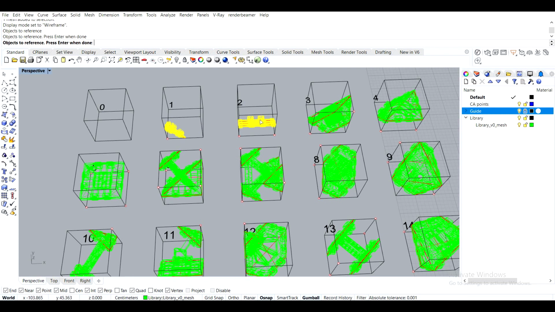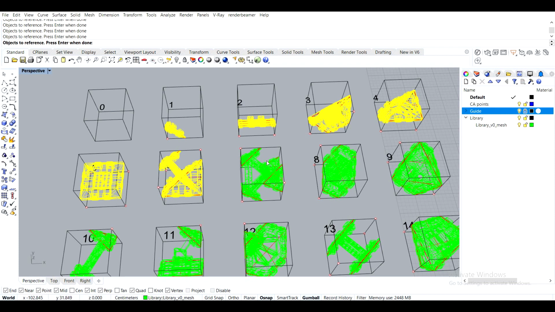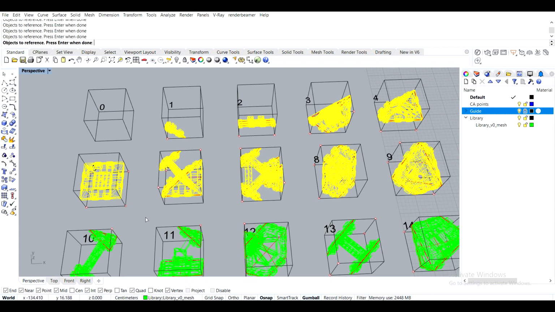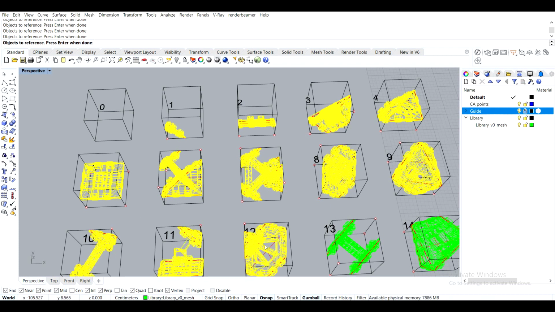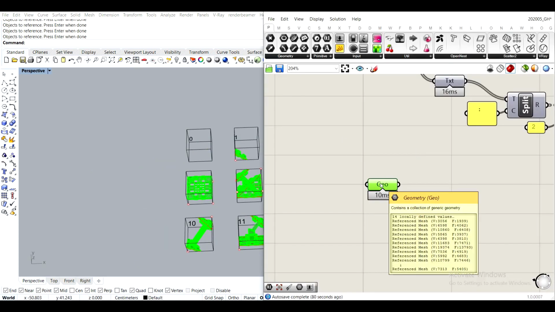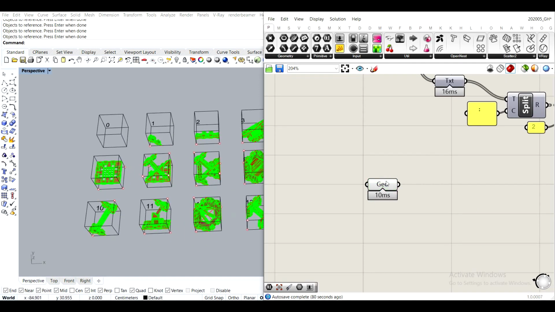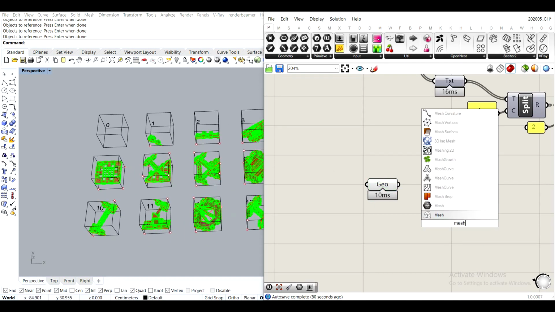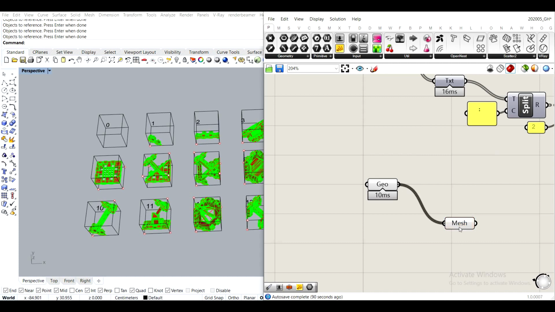It needs to be 1, 2, 3, 4, 5, 6, 7, and so on, right? So that's an important part, like that. So 14 elements referenced in, right? And if it's a brep, it should become a mesh. If it's a mesh already, it should stay as a mesh.